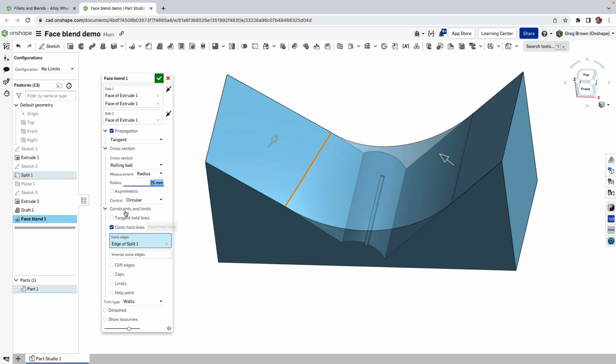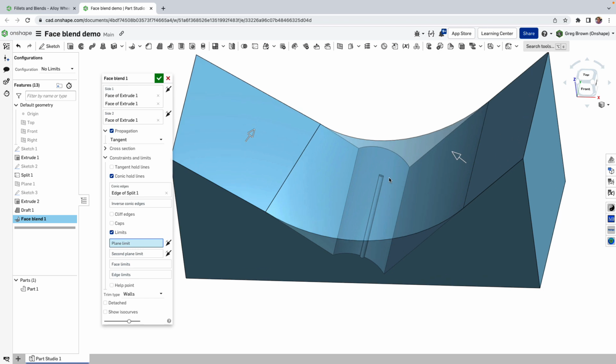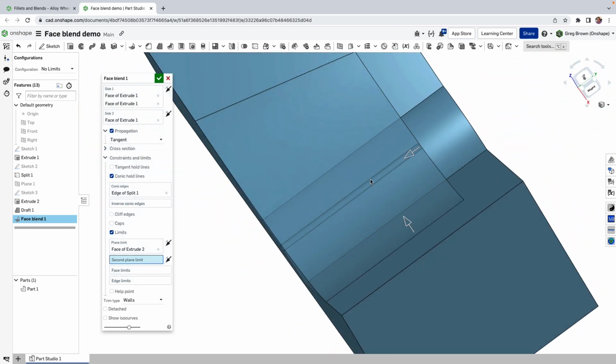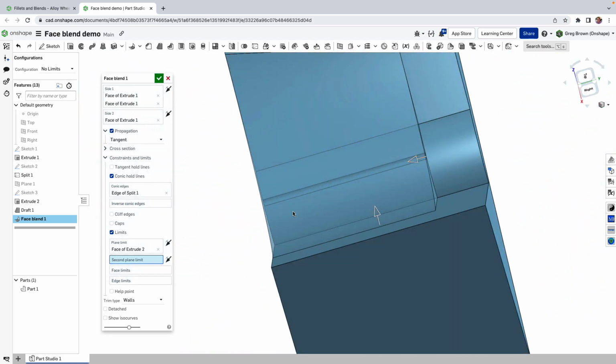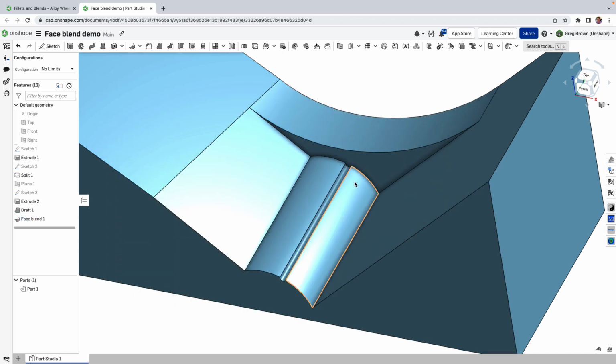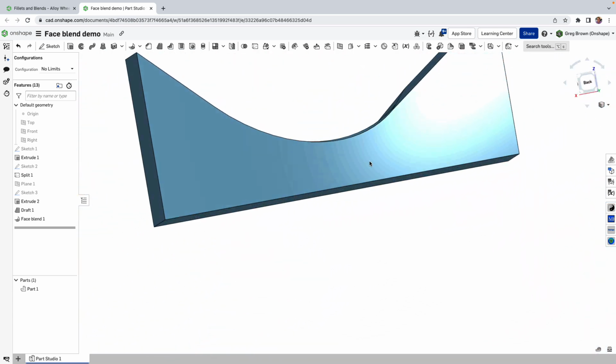So there's that. Now, another example will be within constraints, with what we call limits. A limit can be defined by a plane or two planes or a face or an edge, and you might need a help point sometimes to help it decide which of the sides you're going to keep or not keep. I'm going to use a plane here. There's a little plane for us there, and you'll see how it has held the blend up to that plane. In fact, I can manipulate it using the manipulator to choose which side. Now I can choose the one in here as well if I really wanted to. And now that is the result of what we've done there.